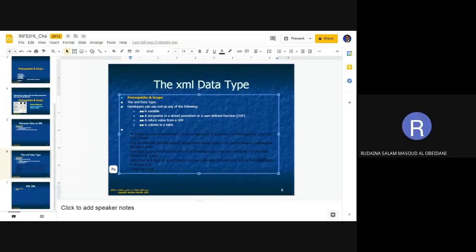No. Okay, great. I'll show you one example in which we work with an XML as a variable. Actually, we are going to declare an XML variable first.